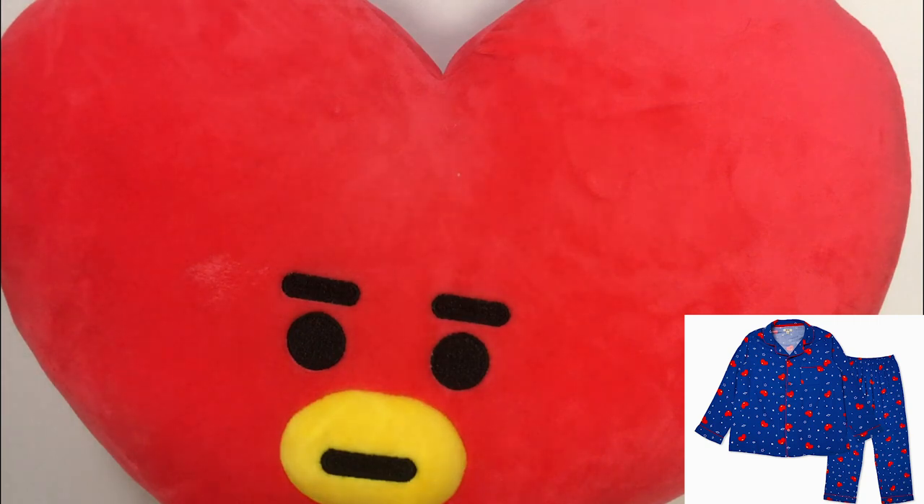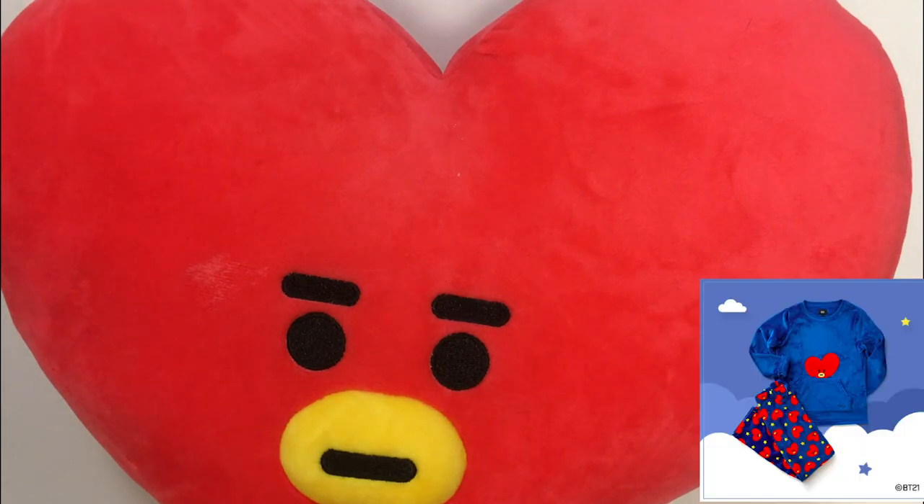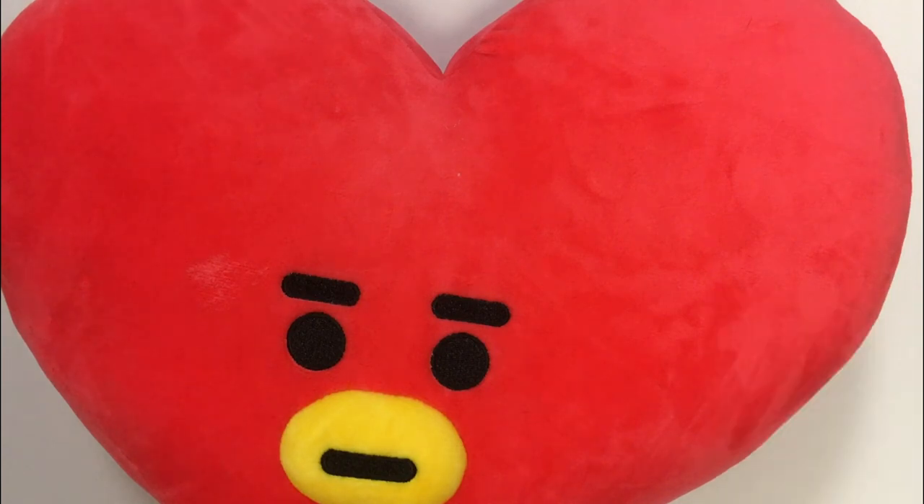I also have the pajama set from the Line store, which looks a little different — same scheme of top and bottom but with a different pattern. And then there are the new winter items, which I'm really excited to introduce. Based on my store statistics, I haven't had many orders on the winter items — most of you want the classic top and bottom or the Tajamas.